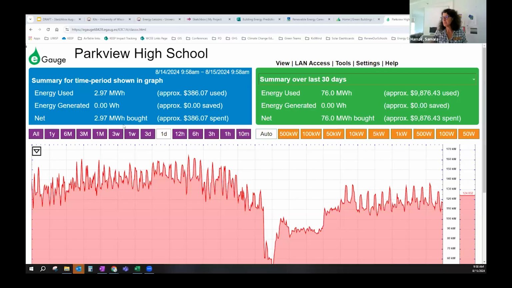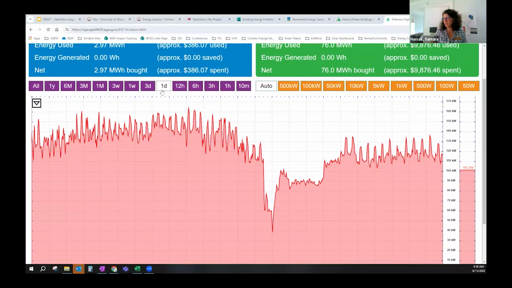And if we have a moment, I'll actually just share my screen to show what the e-gauge data looks like, just so you have an idea of how maybe this ties into what you might be doing. So this is from Parkview High School that participated. This is just looking at it over the period of one day.